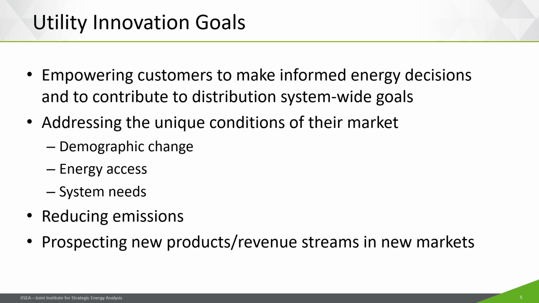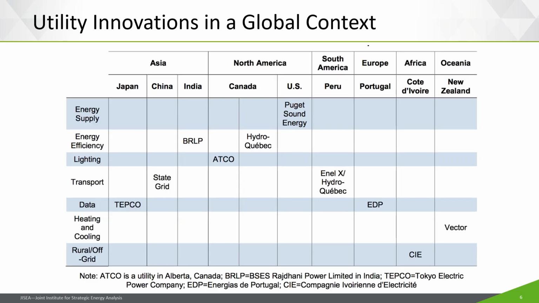It's incumbent on them to survive in this new era where we see a changing distribution grid and changing energy practices on behalf of consumers. So these were the innovations that we looked at in this report. We've broken them out by category on the left axis there, energy supply, energy efficiency, et cetera.